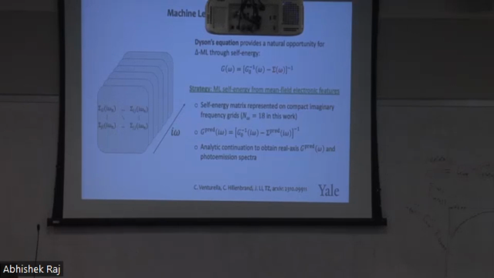So there's no temperature effect in your calculation? This is zero temperature. But one can naturally think of a possibility of extending it, if you have a finite temperature method to start with. Then you do something like the maximum entropy method for analytic continuation, or here we use Padé. Yeah, speaking of which, we do encounter situations where we cannot do a stable AC. We are exploring some other AC methods, like the one that Emmanuel Gull and Yuan developed recently, which seems to be promising, which is more like a noise-resistant kind of method.